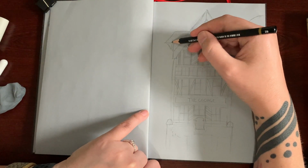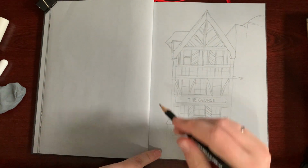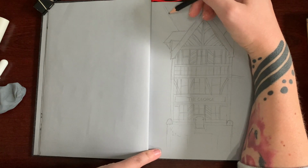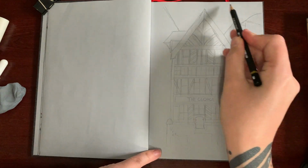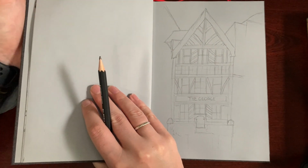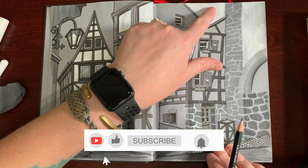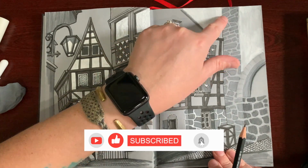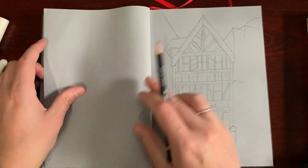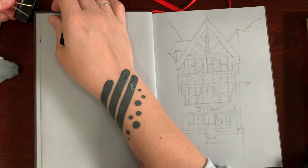I don't know, I've done that wrong, but we'll get to it in a minute. And then there's this other building. I always like to look for the negative space in the sky. Actually, let me just see. So this is the sky here, so you can always look for nice negative space there. I'll see how it goes. I might do white up here, but it depends if it's going to take away from the white on the building there. We'll have to see.